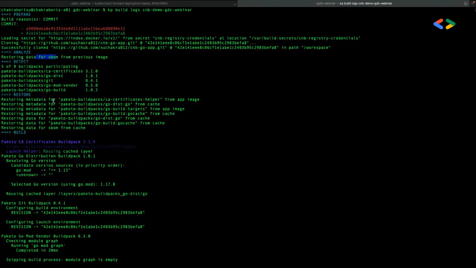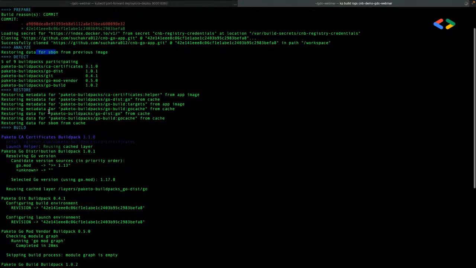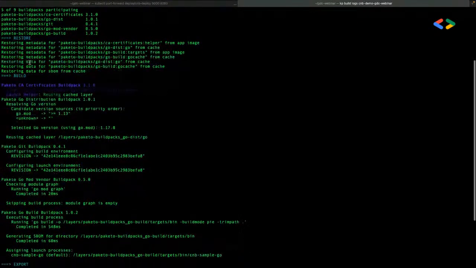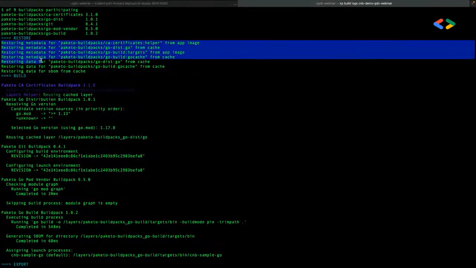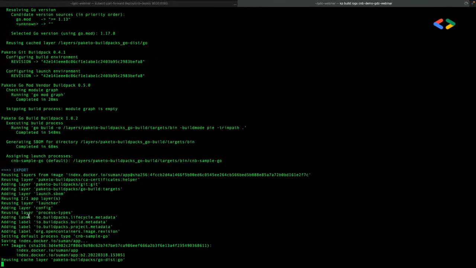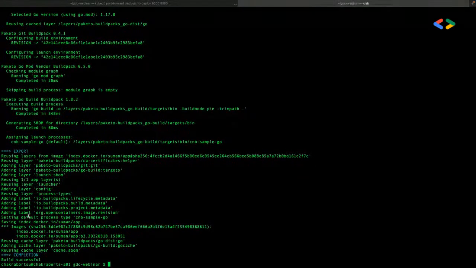So as I told, kpack is intelligent enough to identify the artifacts that are needed for creating this particular build. Okay, and it identifies from the build image cache that it is storing in the layers, and then it is restoring the metadata informations. And so you can see it is now basically exporting the image. So compared to the previous build process, it's a little bit faster.